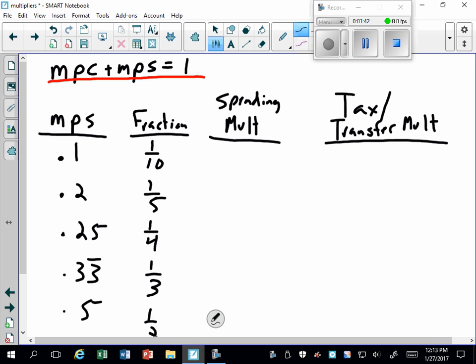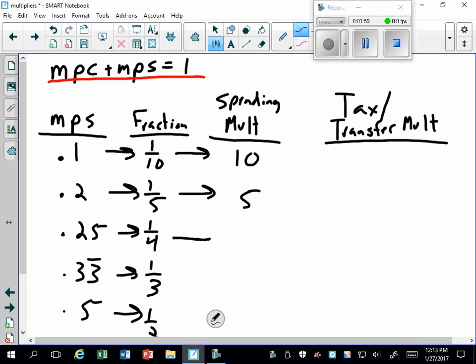And so remember, you're just going to take the reciprocal. So all the spending multipliers, okay, we're just moving left to right here. We're going to just keep moving along. So that means this multiplier is going to be 10. All the spending multipliers, government spending, investment spending, simple spending multipliers, just taking the reciprocal. So hopefully you can just kind of see what's happening here.